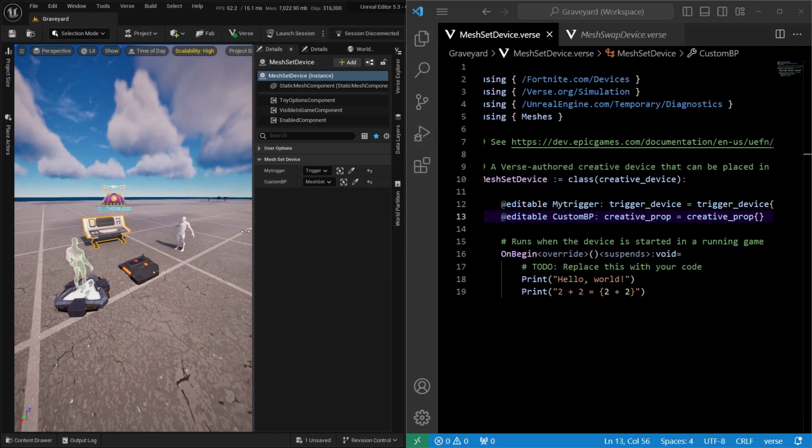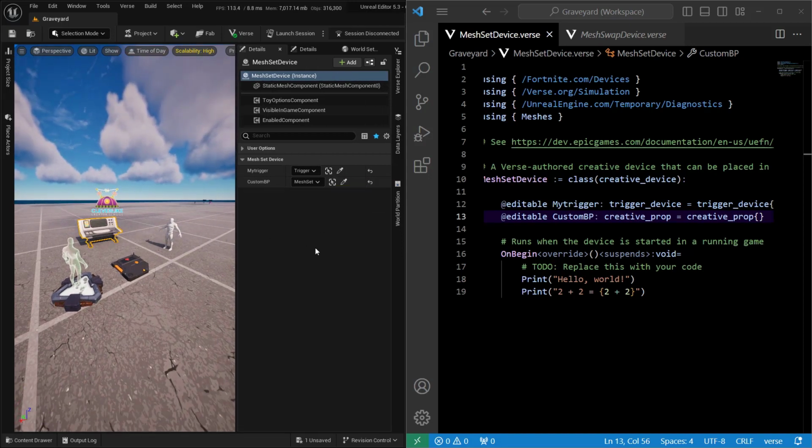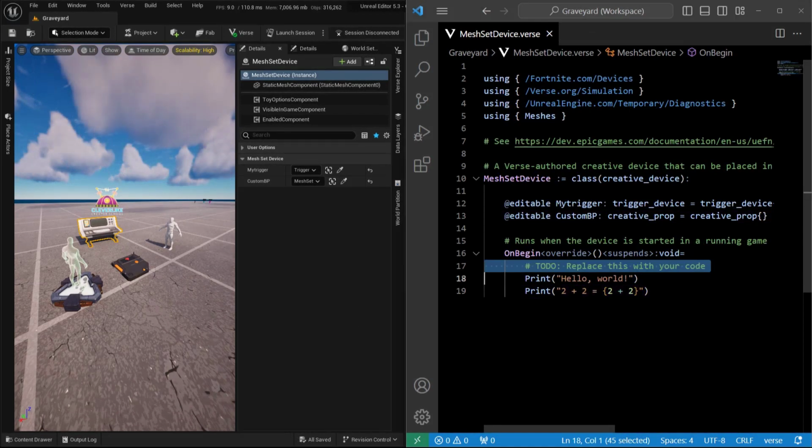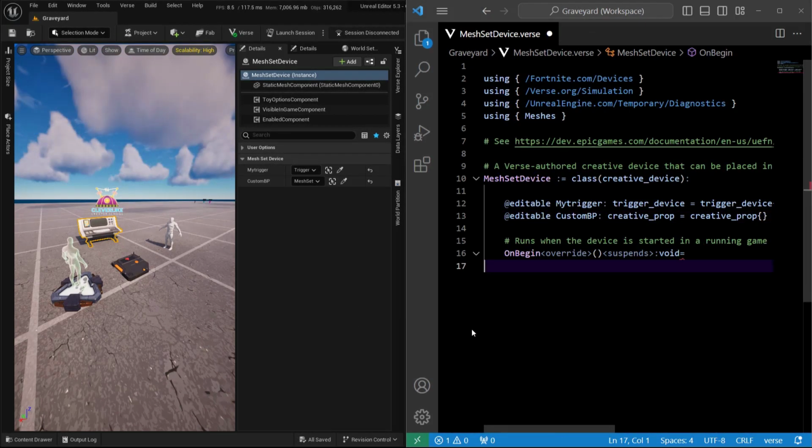So cool, now that we have everything set up inside of the world, and most of it set up inside of Verse, let's write in the code that is going to allow us to actually swap Manny out for that cube. Now we're not going to need lines 17 through 19, so we'll just select that and delete it. What we need to do is set up this trigger right here to be heard by this Verse device. So we're going to copy this my triggered section right here. We'll copy that, and paste that in down below.